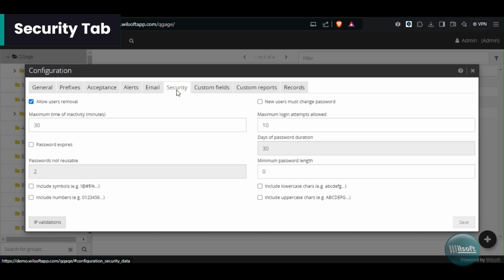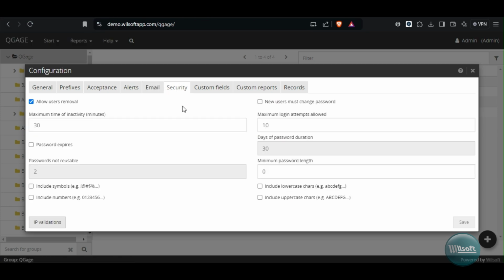Security options. Security options allow us to establish policies to protect system access. Allow user deletion, enable or disable this function. Password change on first login, require new users to change their password. Maximum inactivity time, determine when the session will automatically log out due to inactivity, in minutes.